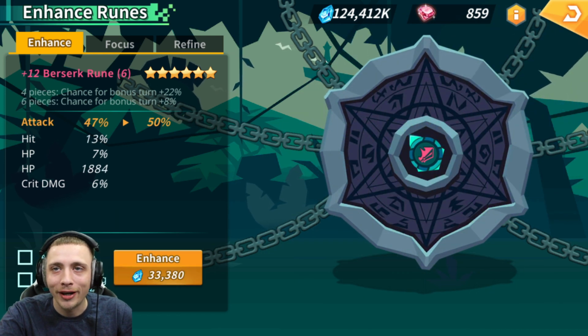Okay, so here we are. We're back. Now, as you can see, 3 rolls into flat HP. So I'm pretty sure he's going to end up locking the hit percentage, the HP, and the crit damage, and trying to roll this HP for crit rate or speed. That's what I would do, so I'm pretty sure that's what he's going to do.